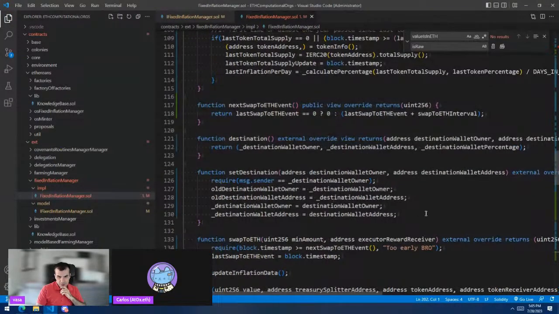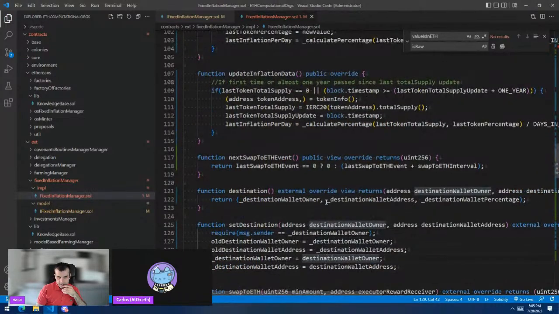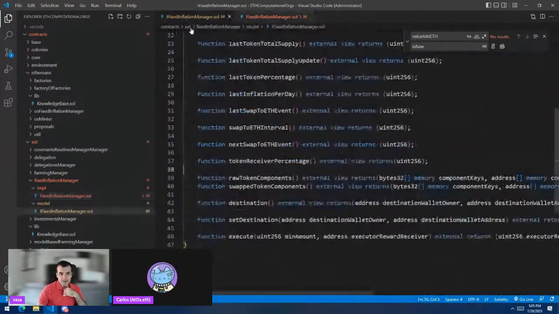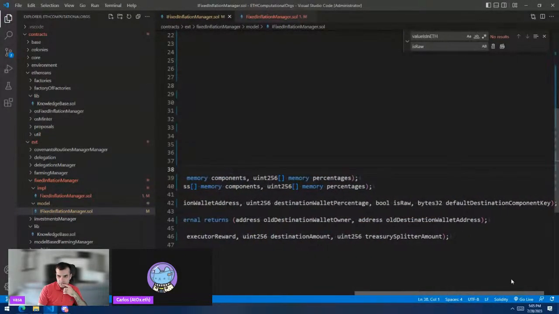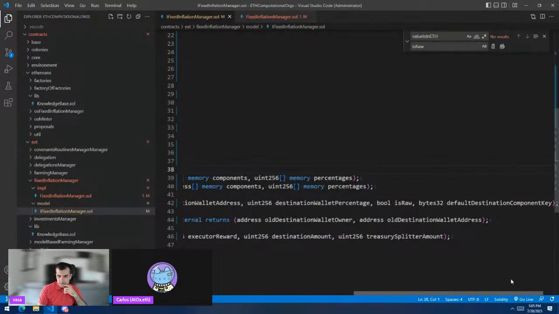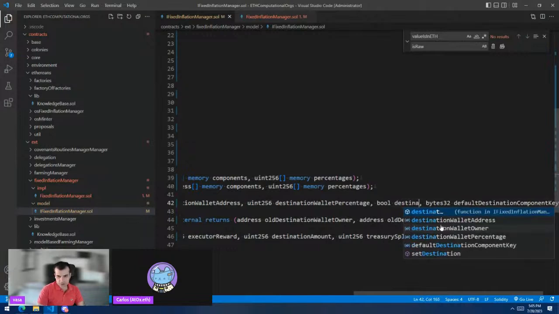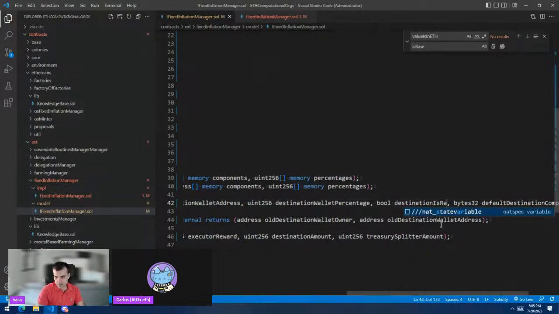Set destination can be set like this: destination wallet percentage, destination is raw. Let's go.